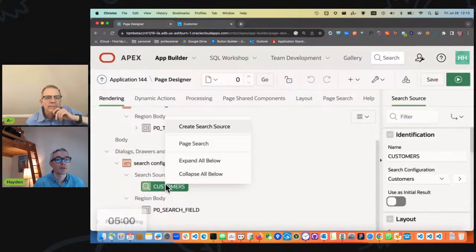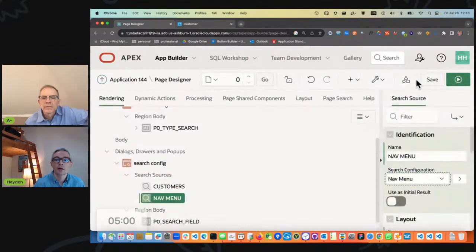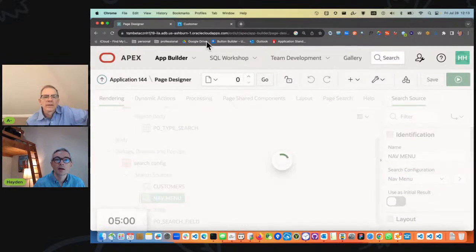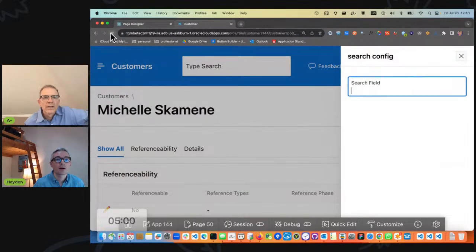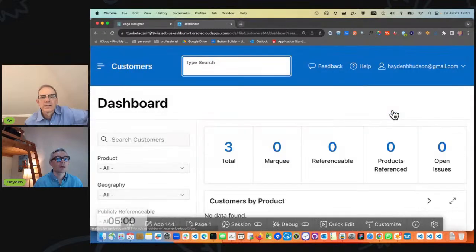I'm going to create a new search source called nav menu. And now when I come here, I can search for a dashboard and navigate to the dashboard.